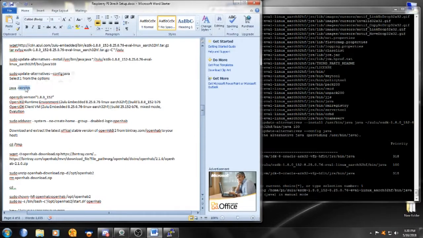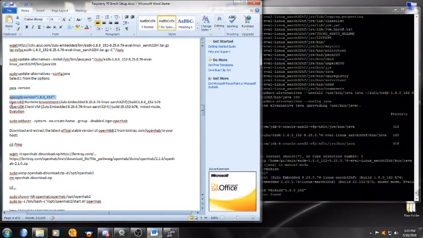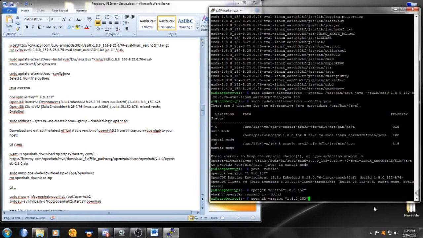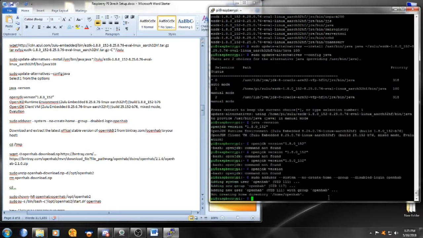Now here I'm just checking the Java version. I should have done that, but I don't need to do that. Just verify all the information in there is correct. That is similar to what I've posted in there. You can see I zoomed through that. That wasn't something I was supposed to enter in. It kept giving me an error.